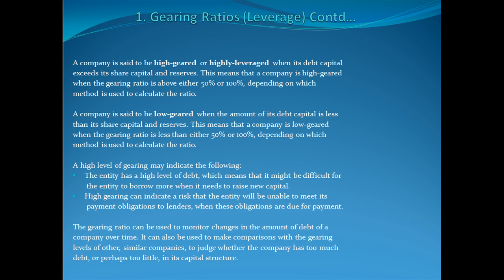A company is said to be highly geared or highly leveraged when its debt capital exceeds its share capital and reserves. This means that the company is highly geared when the gearing ratio is above either 50% or 100%, depending on which method is used to calculate the ratio, either the debt to equity or the gearing ratio. A company is said to be low geared when the amount of its debt capital is less than its share capital and reserves. This means that the company is low geared when the gearing ratio is less than either 50% or 100%, depending on which method is used to calculate the ratio.